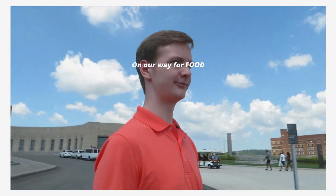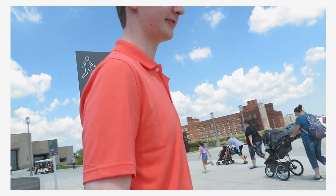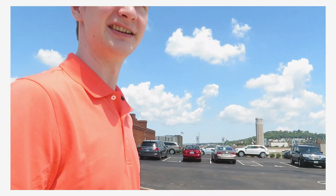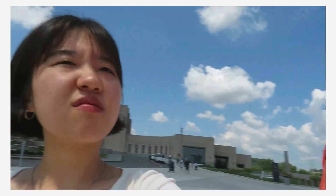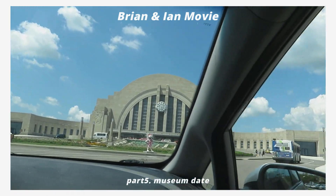It'll be good once they have more of the specific places open, cause they're still working on some of them. They're still working on the little miniature part of the city. The history museum felt a little empty, so they'll probably fill that up. It just looks like a big palace.